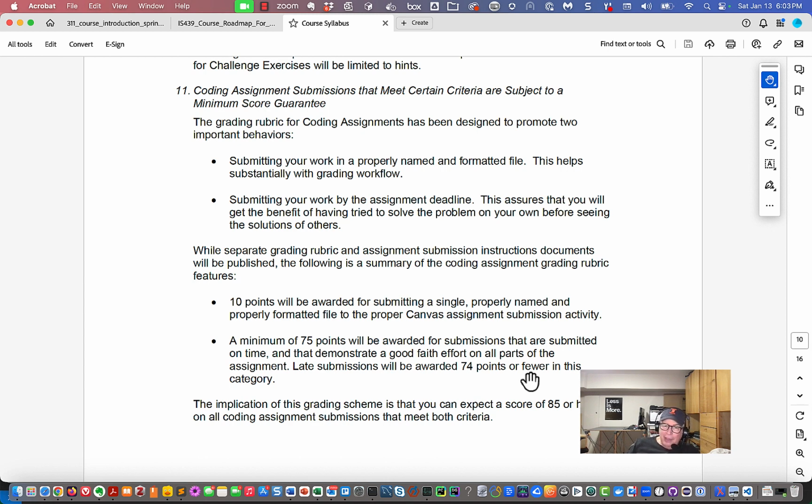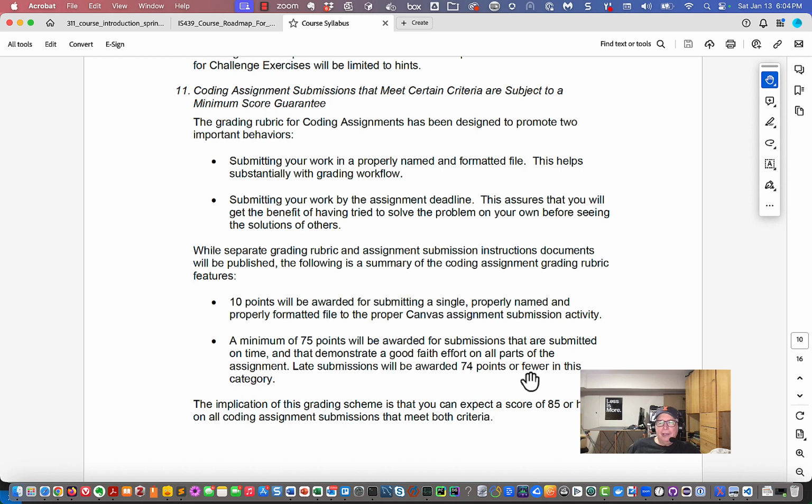And so if you're going to do this late, you're going to get the benefit of that. So if you hand it in on time, make a good faith effort, and follow the directions, you'll get at least an 85. There's no reason to say, oh, I'm going to hand it in 2 weeks late to do a perfect job, because even if you do a perfect job, you're not going to get more than 84.